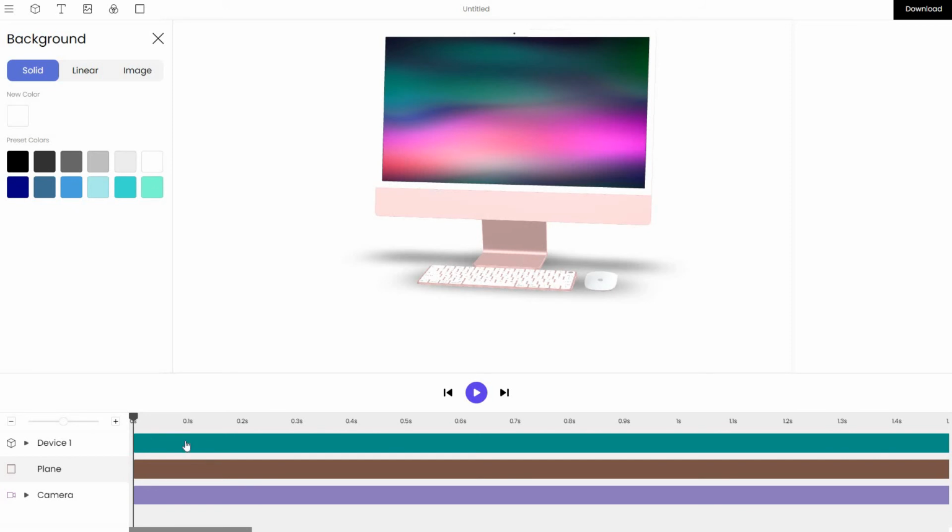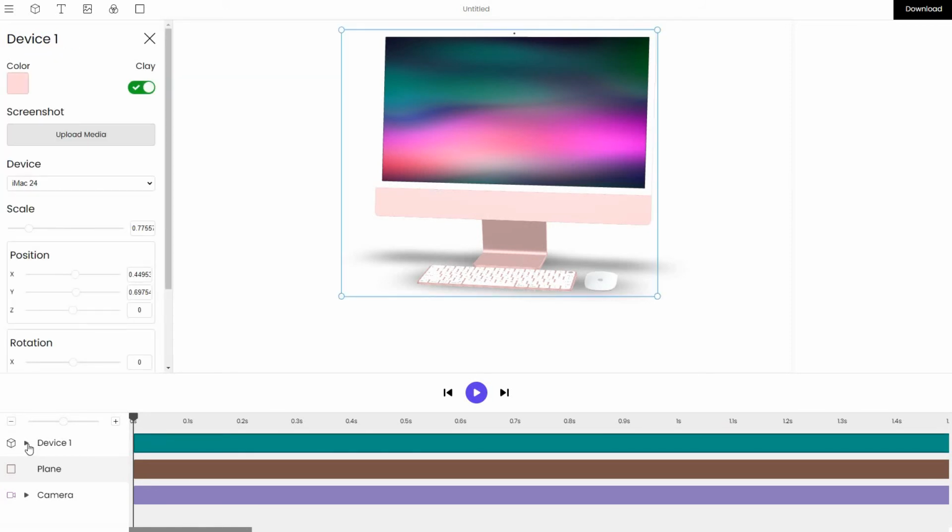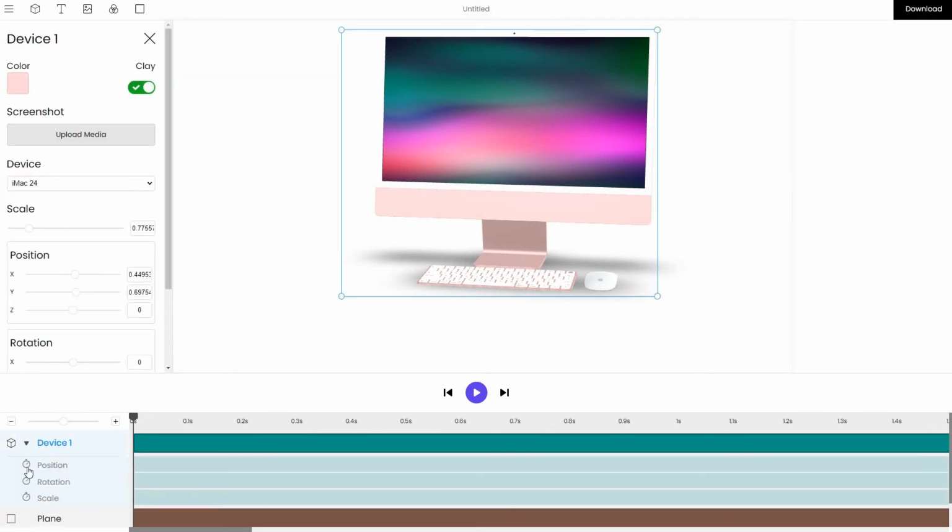In order to animate, we'll go to the timeline, select timeline, open up the device where we can change the position and rotation of the device. In order to make it an animation, we need to select one of the effects that we want to add. For example, if we want to simply rotate it, we turn on rotation. The checkpoint has been added, and it was added at 0 seconds. And let's say at around 1 second, somewhere around here, we want the device to rotate 360 degrees.